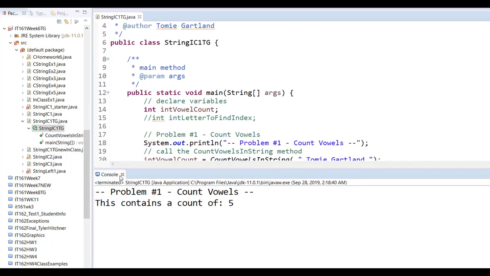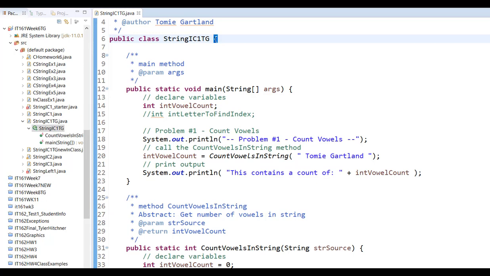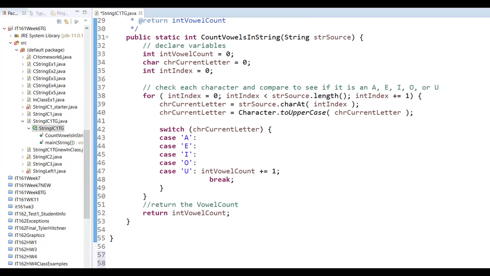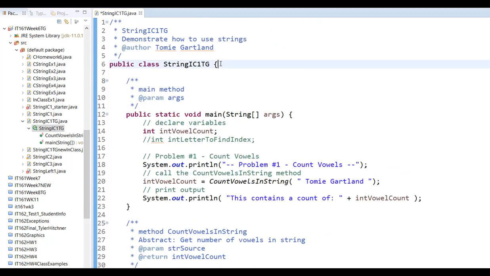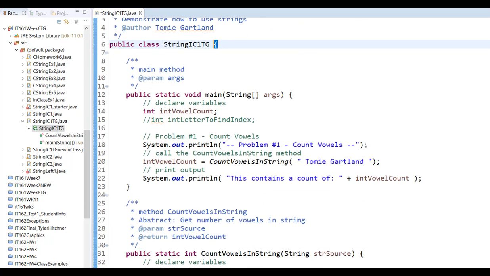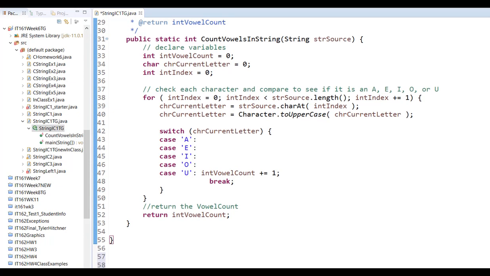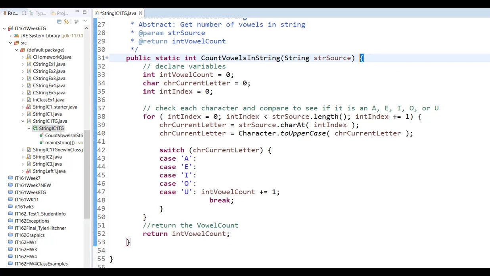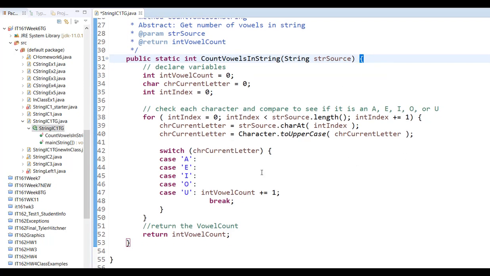I do want to point a couple things out to you. If we close the console here and I just highlight this curly bracket, I go on down to the bottom of my code, I can see a square box around that ending curly bracket right there, line 55. And the same thing goes for each method. So if I look at this count vowels in string method, I can see the end of this method when I highlight this beginning bracket on line 31.